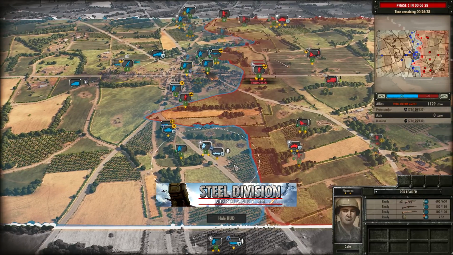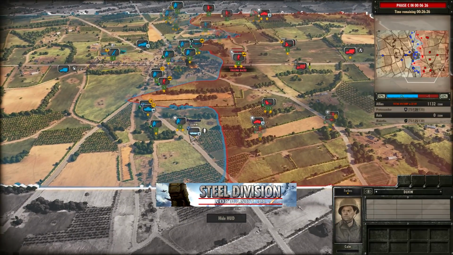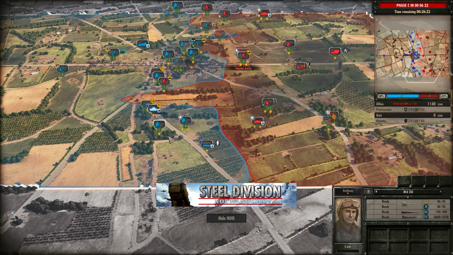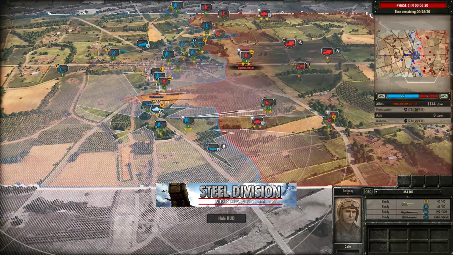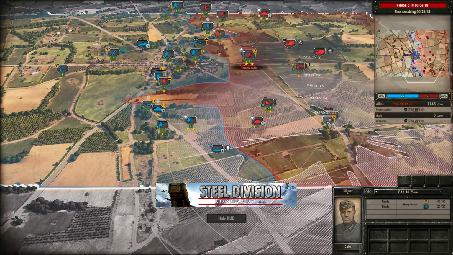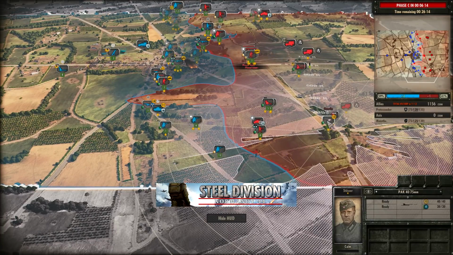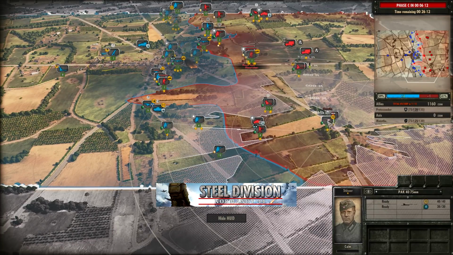And more rifles arriving on the bottom side. They're going to be able to push into these tree lines. M4DD now needs to be scared. Pack 40 has now arrived. We are well into Phase B, so more AT availability is here.